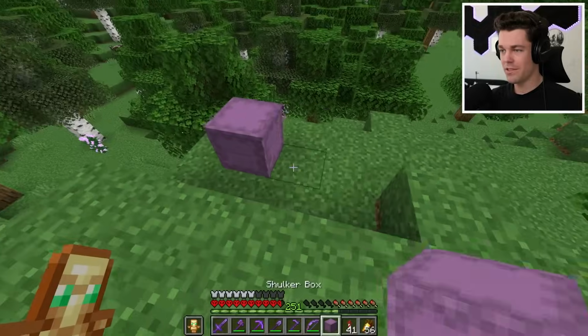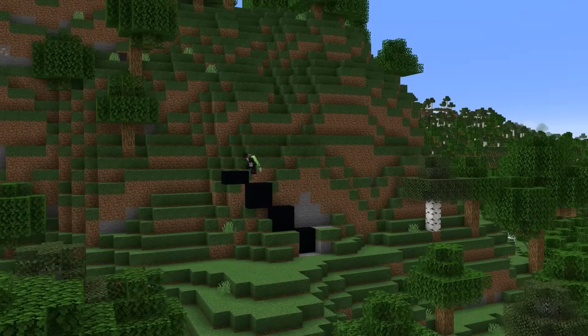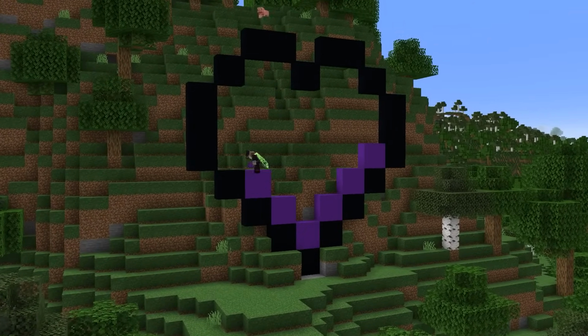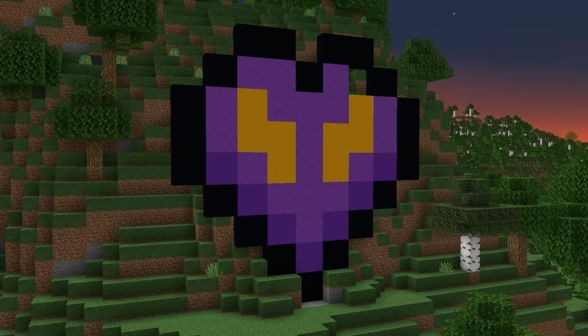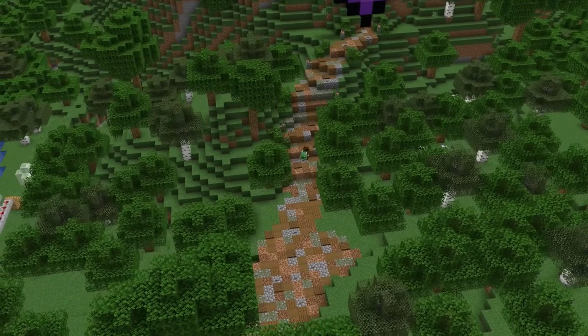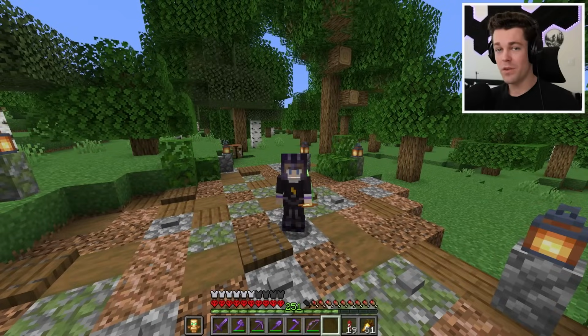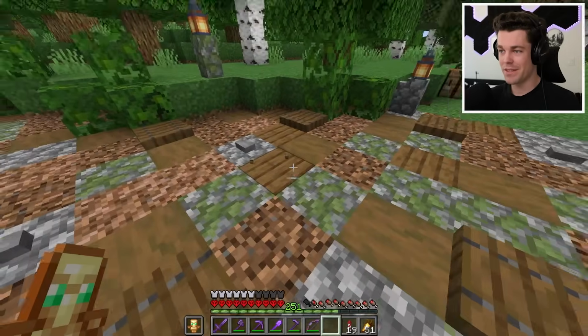I already have all the materials that I'll need right in here. I'll start with clearing out some space for it right over here. And then I'll start building the hardcore heart using some colors that are similar to my Minecraft skin. Now we just have to build a path from spawn up this small hill and over to our hardcore heart. Oh, and then I was thinking that we could turn this place into kind of a museum that showcases all of our achievements in this hardcore world.